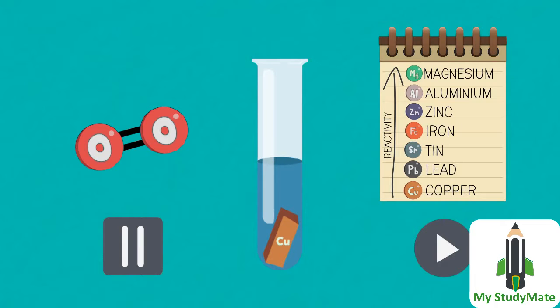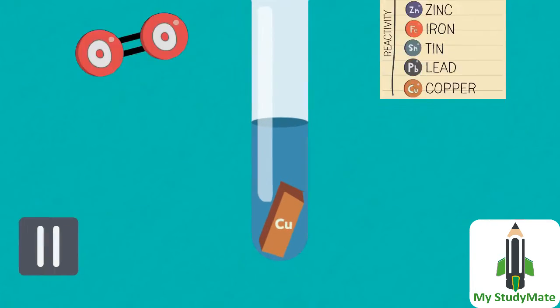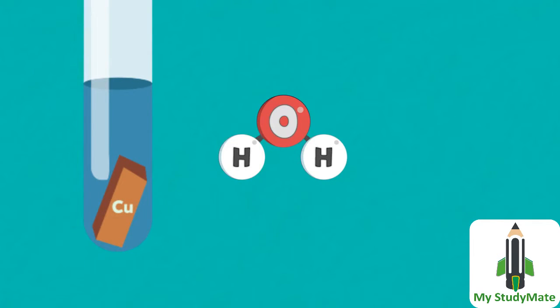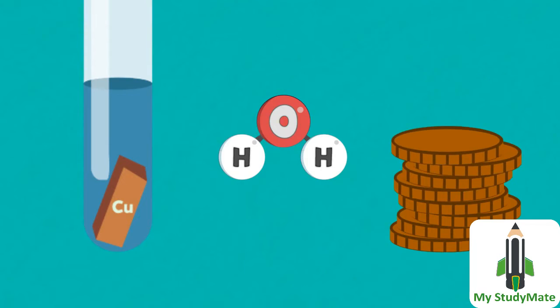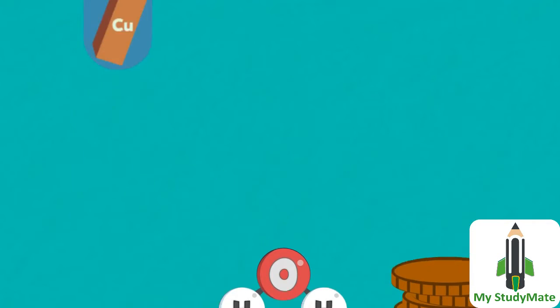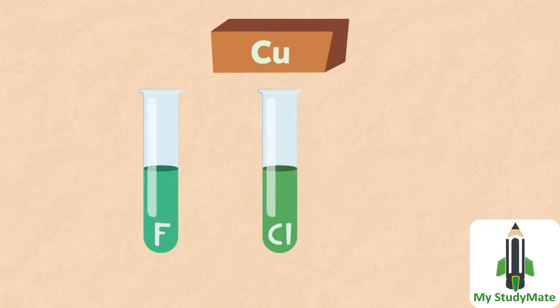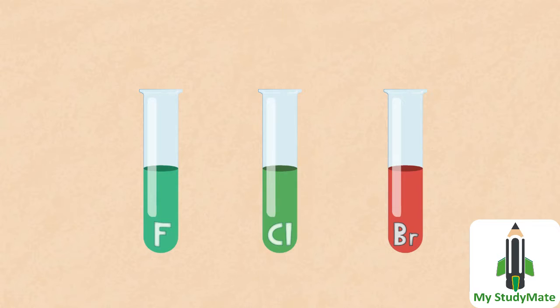Now, what about the reaction of copper with water? Think about copper's reactivity with oxygen and its position in the reactivity series. Pause and continue when you're ready. The answer is that copper doesn't react at all with water, and so this is often why it is used for pipes. Similarly, this is the reason why coins are also often made out of copper.